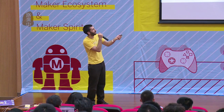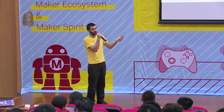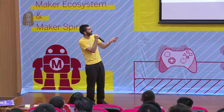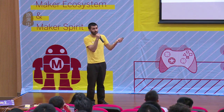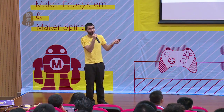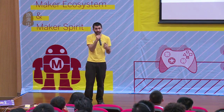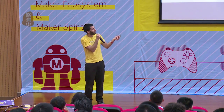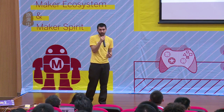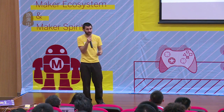You start to produce electricity in a way that's more energy efficient than, say, oil or gas or coal. And then maybe after you use your solar panel for 5 years, it has offset its own energy bill. And only from there, you start to have a real environmental impact that's actually positive. That's good. So can you think of any technology that you know that actually has almost no red and a lot of green? It's really hard, but this is what we need to think about as makers, is how can we create those technologies so they have an environmental impact that's actually good for the environment.